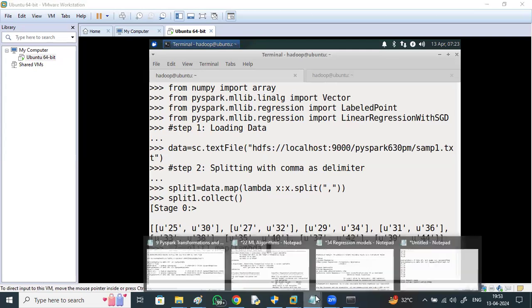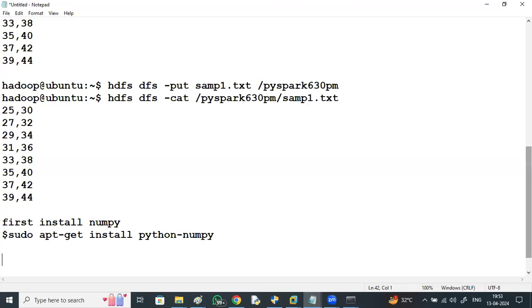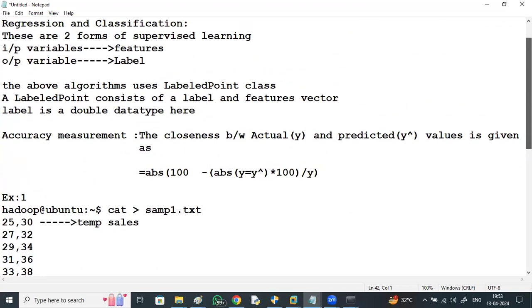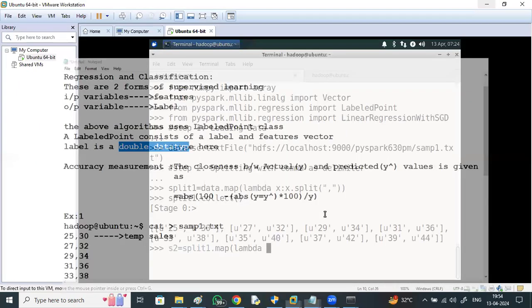Label is a double data type, and double means float type. A labeled point consists of a label and features. So here we will take everything as float.